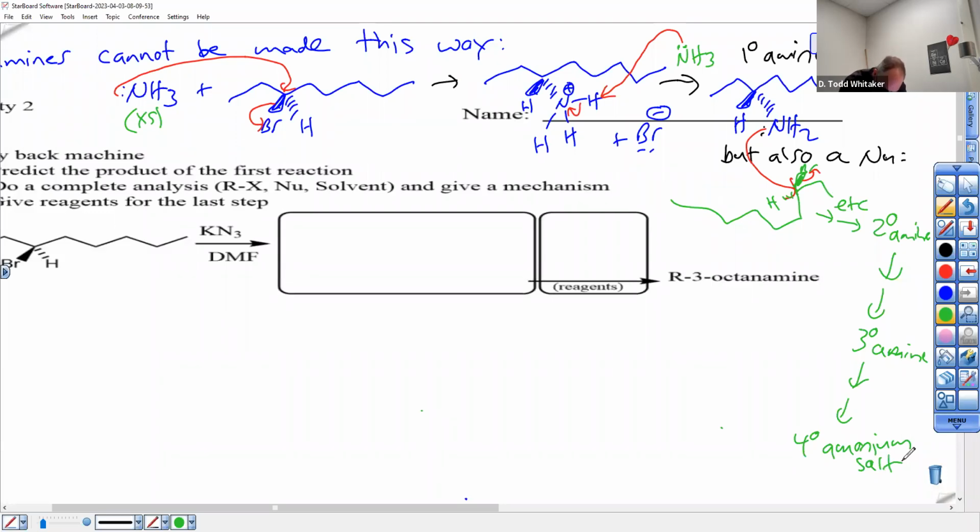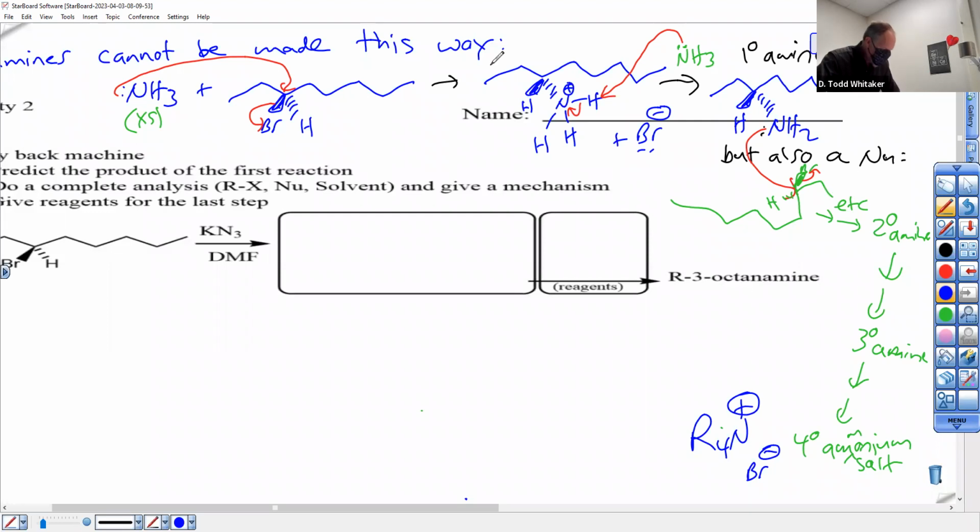Quaternary ammonium salt. What the heck is a quaternary ammonium salt? Well, one, it's got another M, and two, it's got 4 R groups, R4N+. And in this case, the halogen would be a counter ion or a spectator. Cation, anion is a salt. So if you want the primary amine, you'd say, well, I'll just use stoichiometry and keep the 1-to-1 ratio here. You're going to get a mixture of all the types of amines. It's hard to control because the nucleophiles all have about the same nucleophilicity. So who says which one's going to react second? Is it the ammonia or is it going to be another molecule here, this nitrogen? I don't know. They're both about the same nucleophilically.